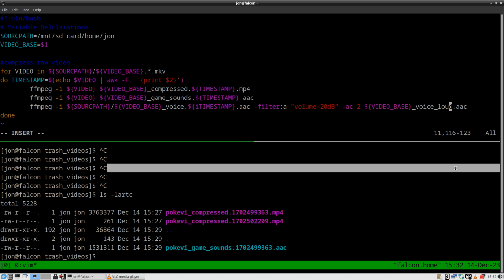That's just what I found I generally need when I'm recording on the Raspberry Pi with the volume that the game sounds are recorded by my video capture device. I don't know why, it's just what I found works.